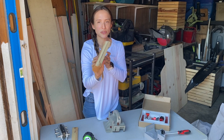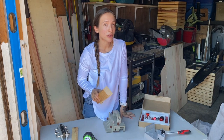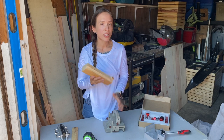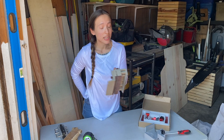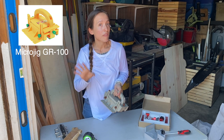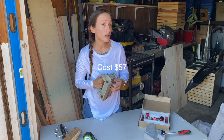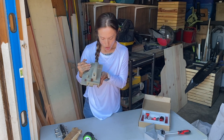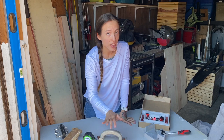Before this, I used a sacrificial block to push my piece through when cutting thin strips on the table saw. It broke off a lot, and if I had a piece that was thinner I couldn't use it anymore and would have to make a new one. I got tired of that and bought this — completely worth it. Everyone has the yellow one, which costs 60 to 70 dollars; this one was cheaper and it's the same thing. It's from Fumas, I got it on Amazon — affordable, worth every penny.